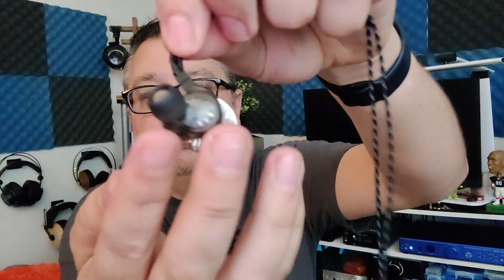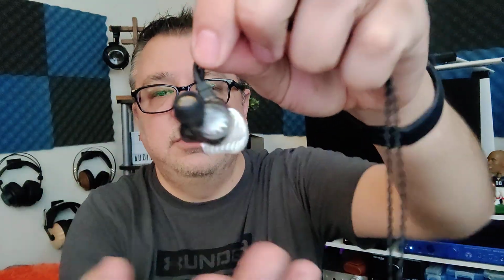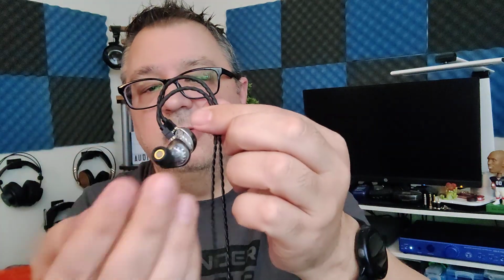And then I changed over to the Epro tip. I found that they were more comfortable, and also that they gave a little bit more of a balanced sound. With the stock tips, even with the balanced tips, I was getting a little bit of harshness and moments of sibilance and hotness in the treble that was just a little annoying to me. And so I put these tips on and it fixed that issue. Your experiences may be different, but all sound impressions going forward will be with the Drop 2-pin cable and the Epro tips.